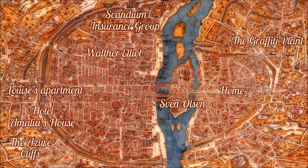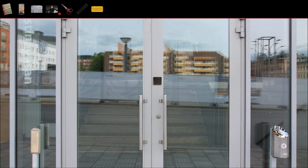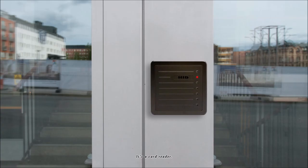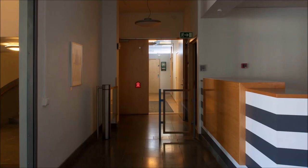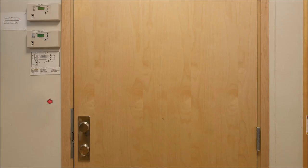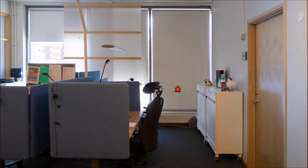What kind of club requires people to use fake names? Anyway, the Scandium Insurance Group — we found this card close to where Louise died, and that card opens the card reader. So now we can go inside. We'll have some puzzles here, though we can't really get inside any of these rooms.